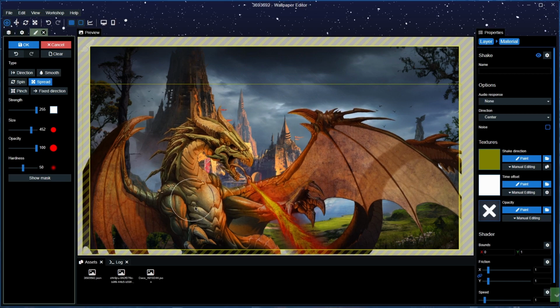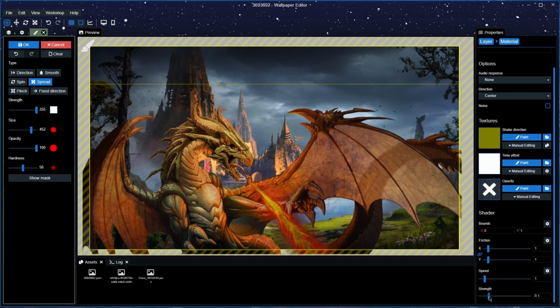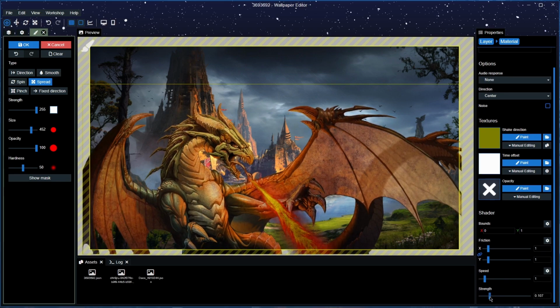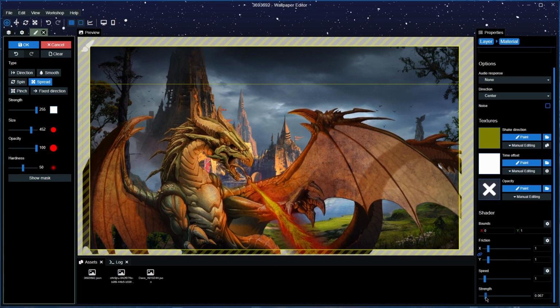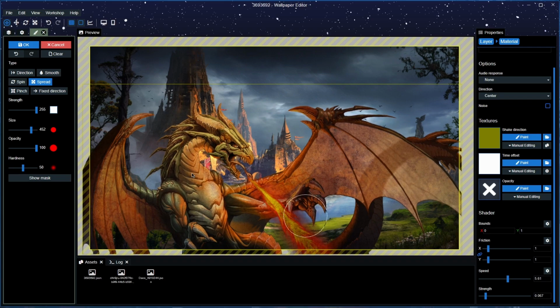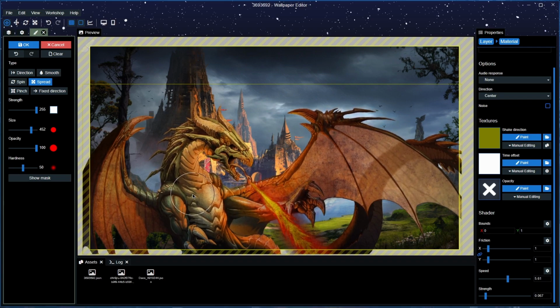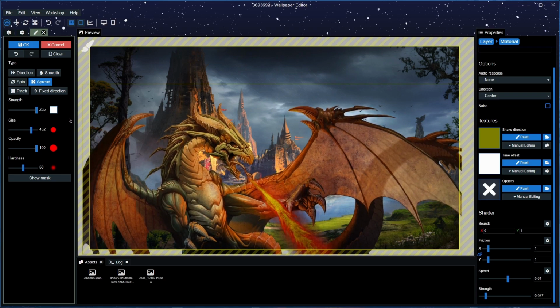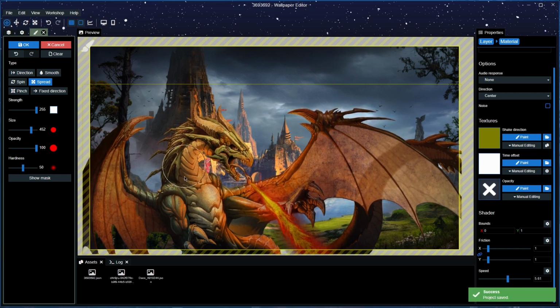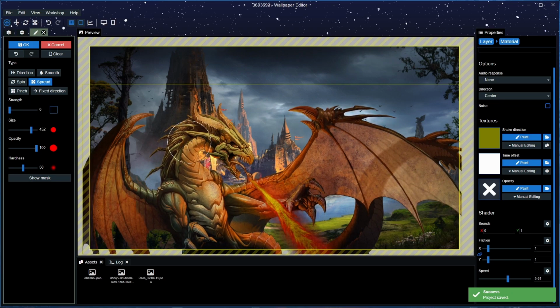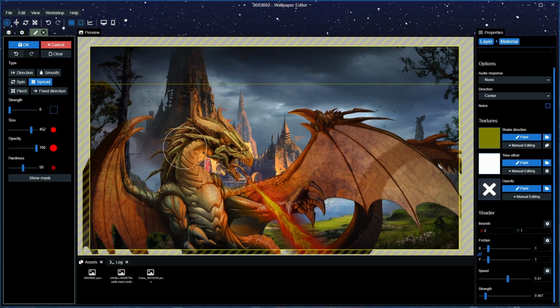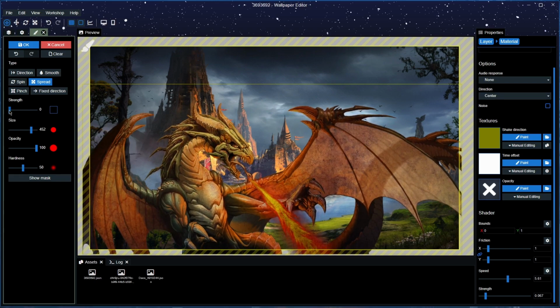Probably strength needs to come down a touch, but we'll put the speed up so it looks like he's kind of on his last leg, you could say. I'm not sure about the neck region. It's a very strange neck region there, so I'm going to get rid of that. There you go. That's a bit better, to be fair.